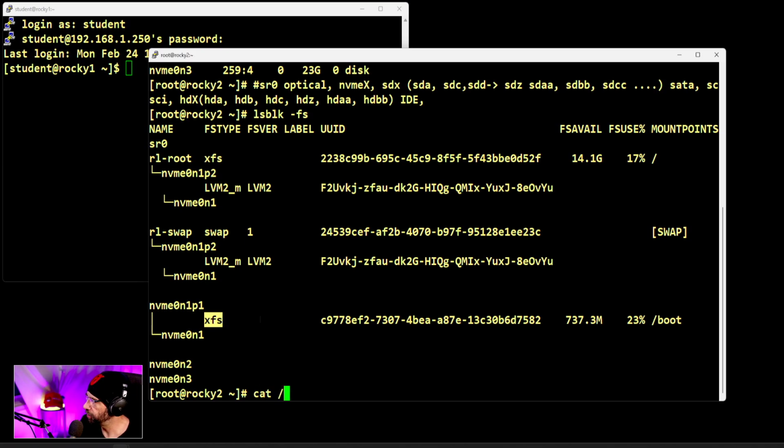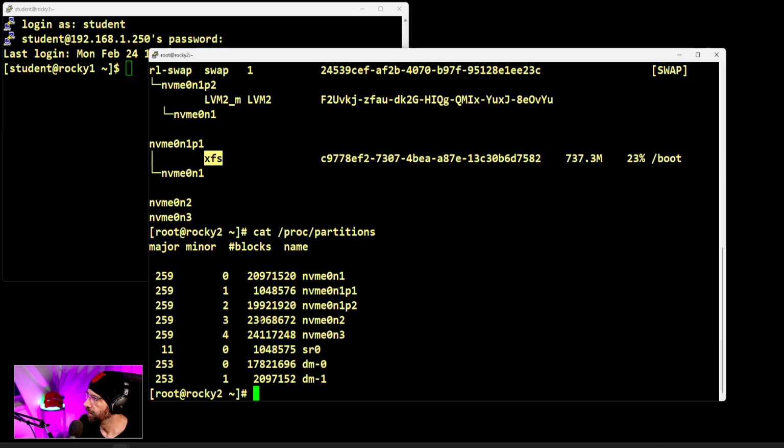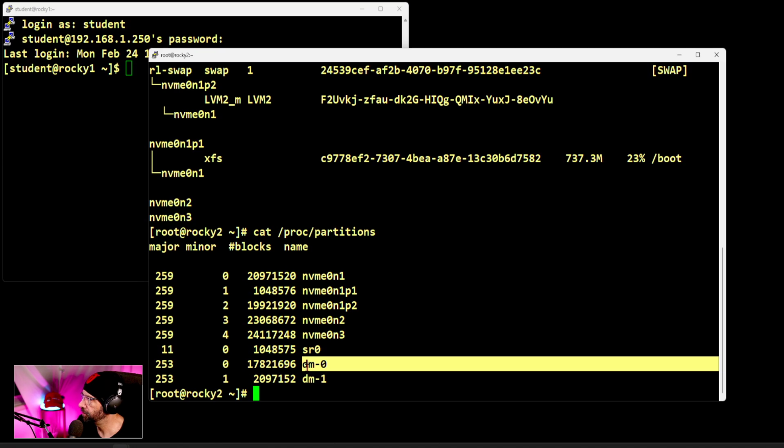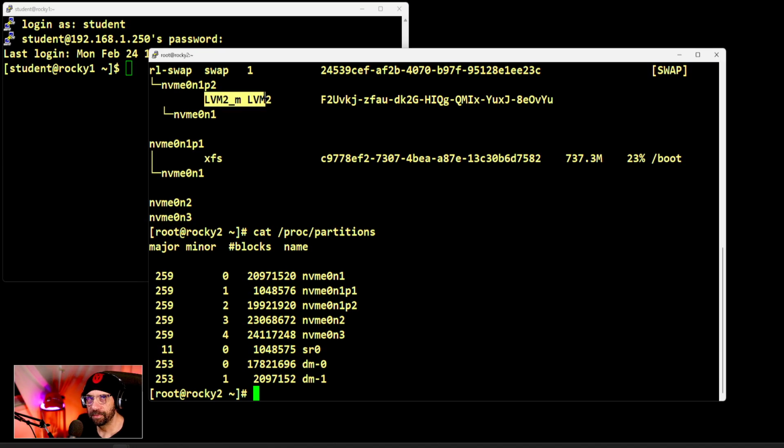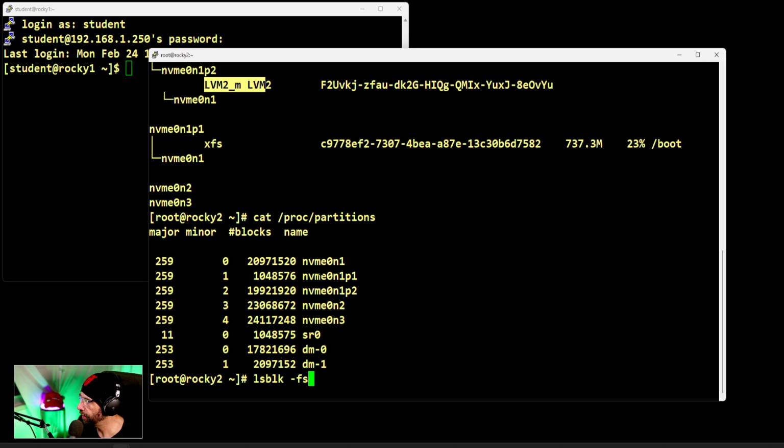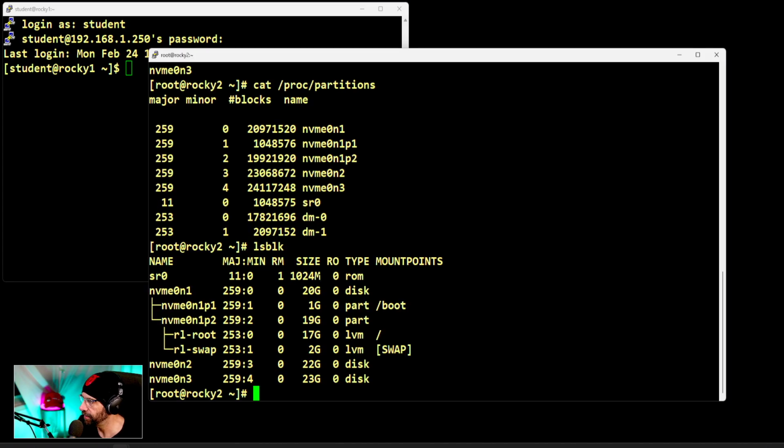Then you can also do cat /proc/partitions. I have talked about the proc file system in this course beforehand, so check the other videos to get more details. So here in the partitions, we have a big approximation of the information that you get from the other commands. And we also have here the dm-0. dm-0 is all about the logical volume manager, and we'll discuss the logical volume manager in chapter 7. I will tell you more details about that when we reach chapter 7. So ignore this for now, and let's focus on the lsblk command with or without the fs option.